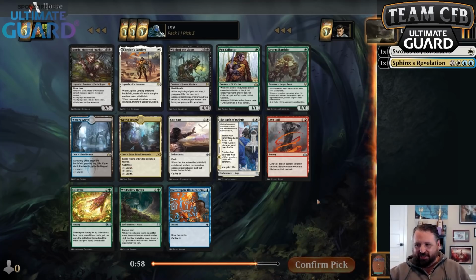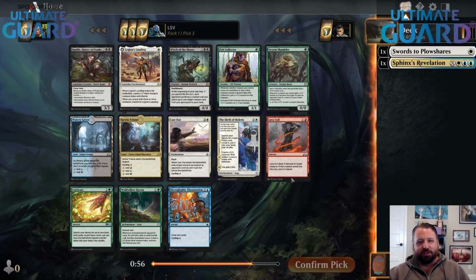I beat you round one of a cube with me and Gabby's cube list. I like it. What do we got here?